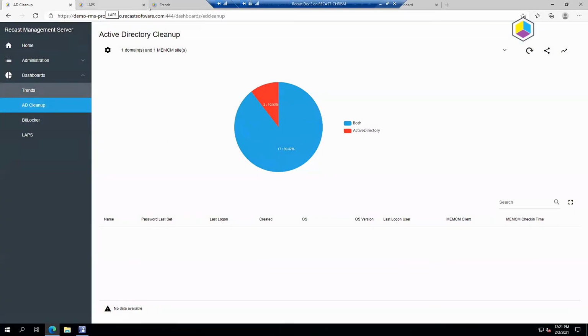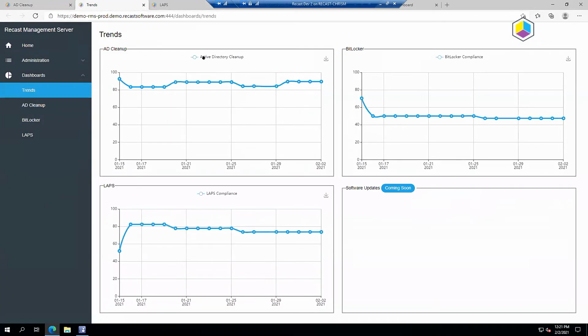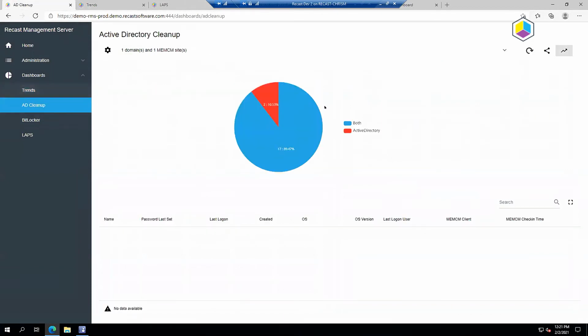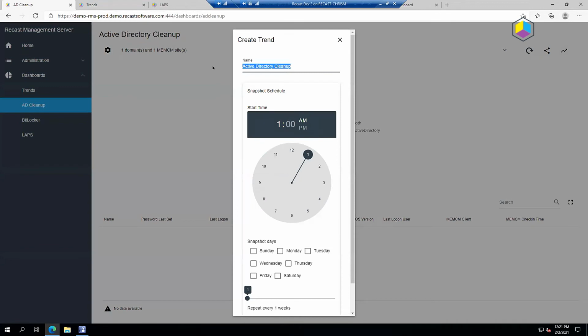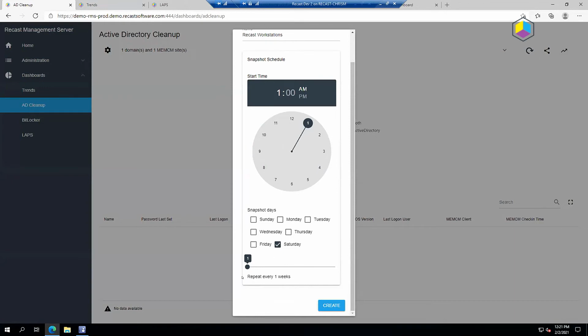Notice we have this name up here. I can give it a different name here, and we'll show multiple trends at the same time as the data comes in. So I'm going to say Recast Workstations, have it run every Saturday at 1 a.m. And you could choose a repeat interval too, so 1 to 4 weeks.